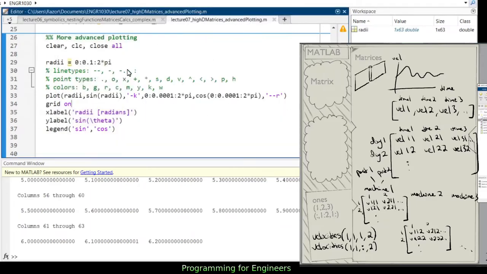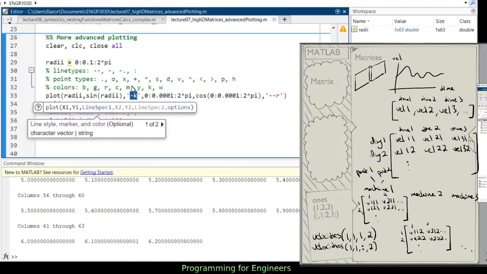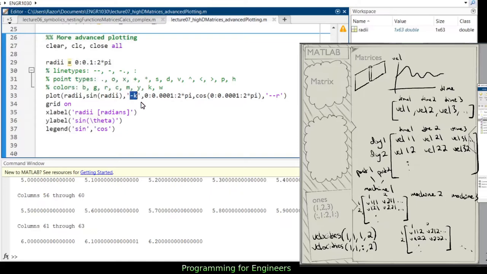And you may have noticed I mixed and matched how these were arranged. So I typically myself do the color, then the line type, then the point type, but it doesn't actually matter. It's just because it's what I'm used to. MATLAB will be fine with you doing whatever order here. Because it doesn't have like a K for the line type, so it'd be confused. Okay, are you talking about line type or color? Here, it's got these options for colors, which are different from these options for point types, which are different from these options for line types. And it'll know you're talking about the line type with this because it's different than the point types and colors. So that's great. Let's look at another option.